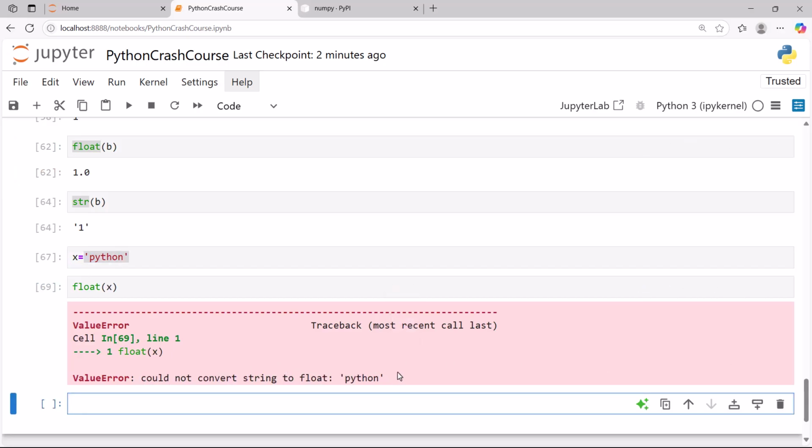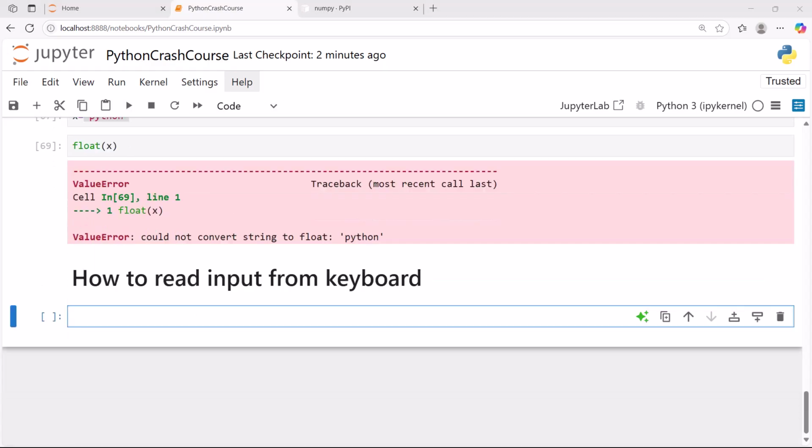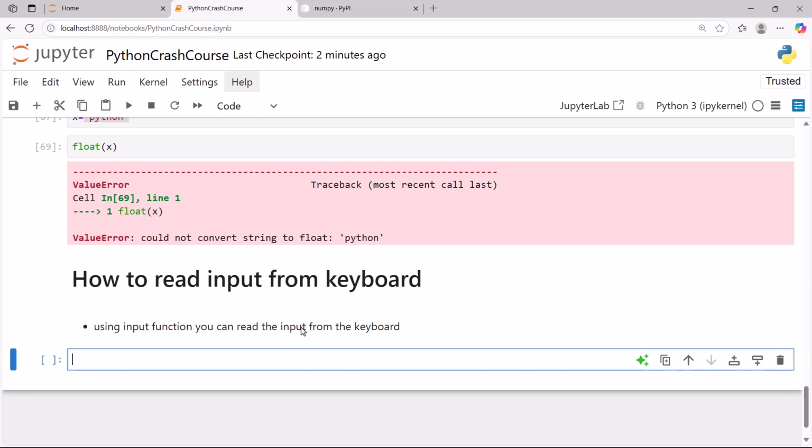And now let's see how we can read input data from keyboard. So that is our next topic, how to read input from keyboard. In order to do that, we have a function called input, right? So using input function, you can read the input from the keyboard. How to do that?